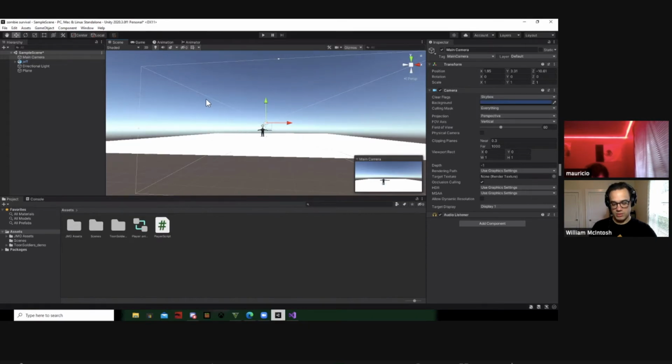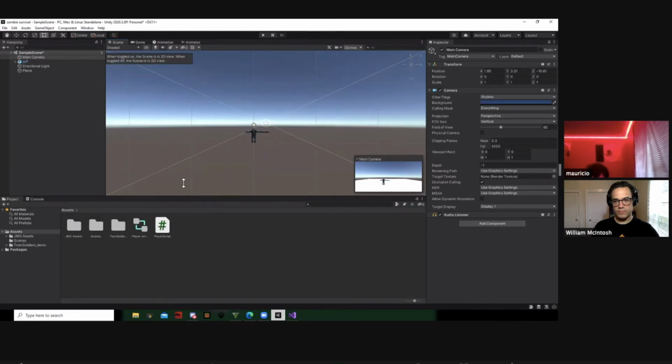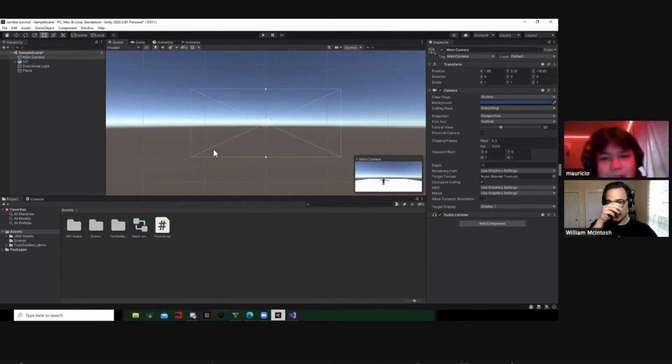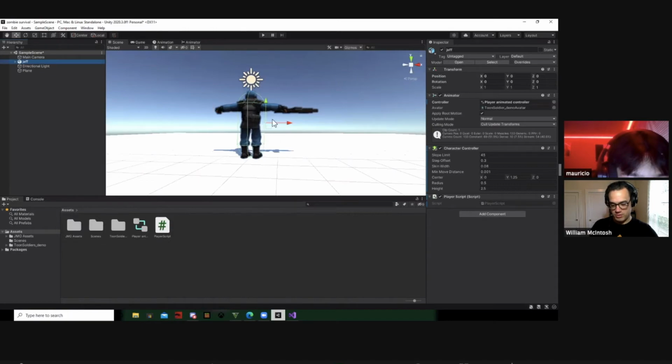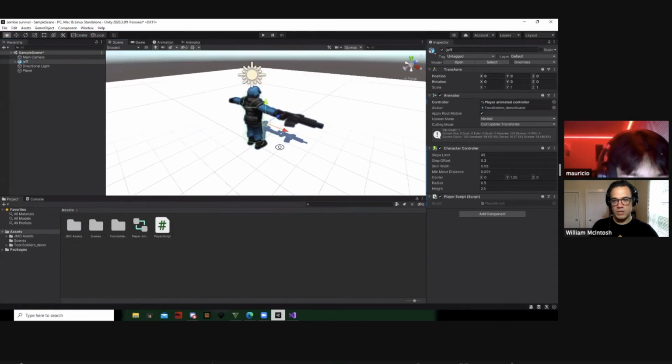So we need to translate that, whatever this huge space is, which actually looks like this. It's big, right? So there needs to be a translation between this huge square and this one. So we'll go back from 2D mode to 3D mode, and then we'll look at Jeff, and there he is. He's still happy. He's cool.